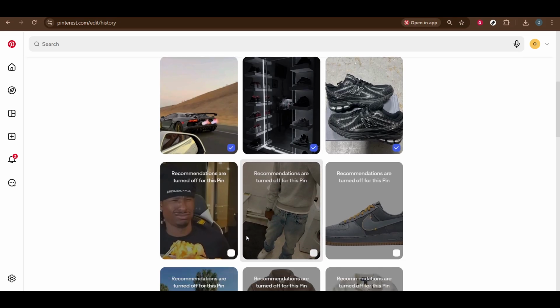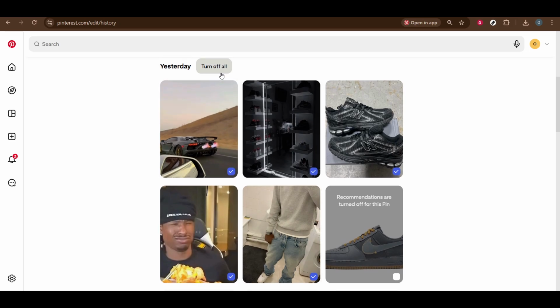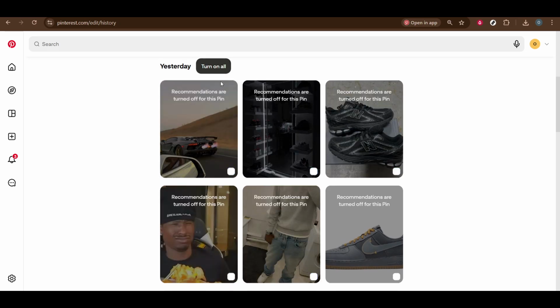Keep going and click through any other pins that feel off-topic, outdated, or just not relevant anymore. Take your time here. It's helpful to scan for patterns. Maybe there's a cluster of a certain style, hobby, or product you don't want. Removing a handful of representative pins will make the biggest difference without requiring you to clear everything.